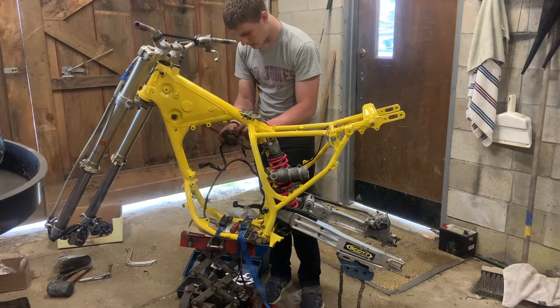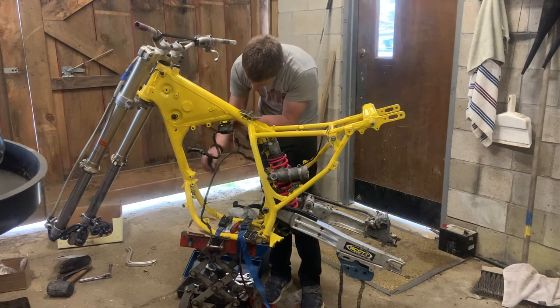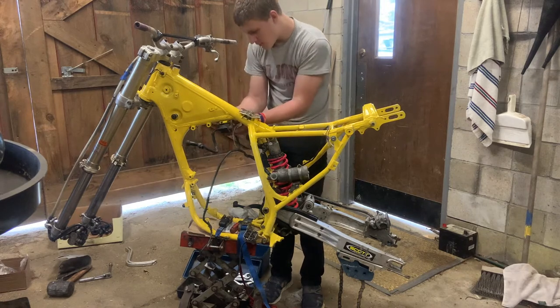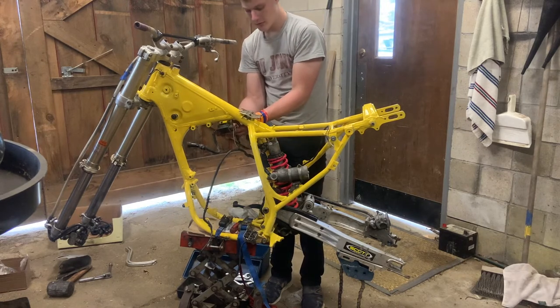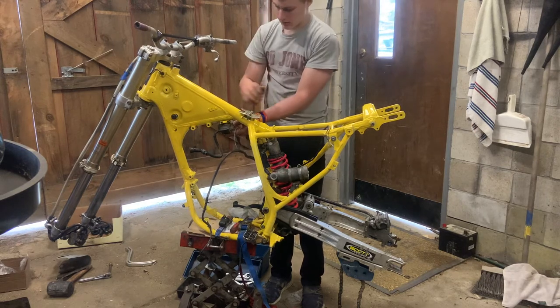Coil. Get this guy installed. Now we do have to do a bit of wiring. The voltage regulator was chewed right off of the thing. It goes right under here.